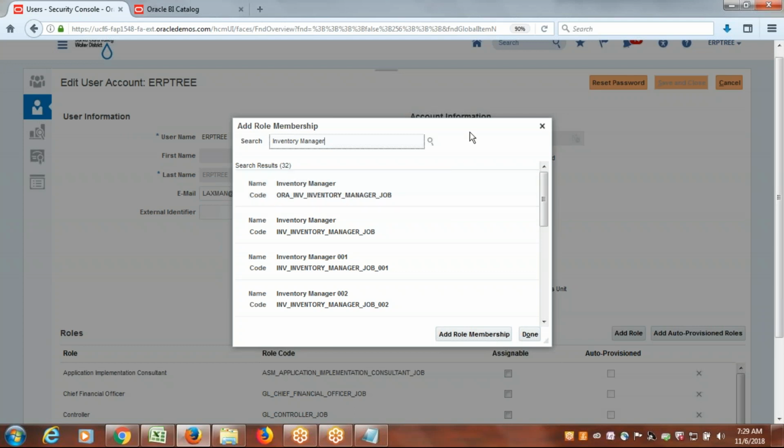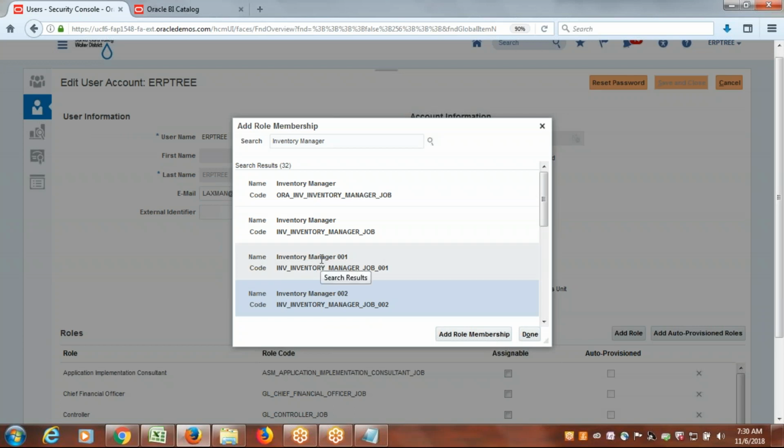So all the roles which are available within this environment, you can see with the classification. These are the finance related, these are procurement, these are supply chain. With that classification, we can see. We'll see that. So inventory manager, same role. This is the job role. And here you could see for inventory manager, 001 inventory organization is associated. These are the data roles. We already discussed that the data roles concept is not applicable from release 12, but how come we have these?